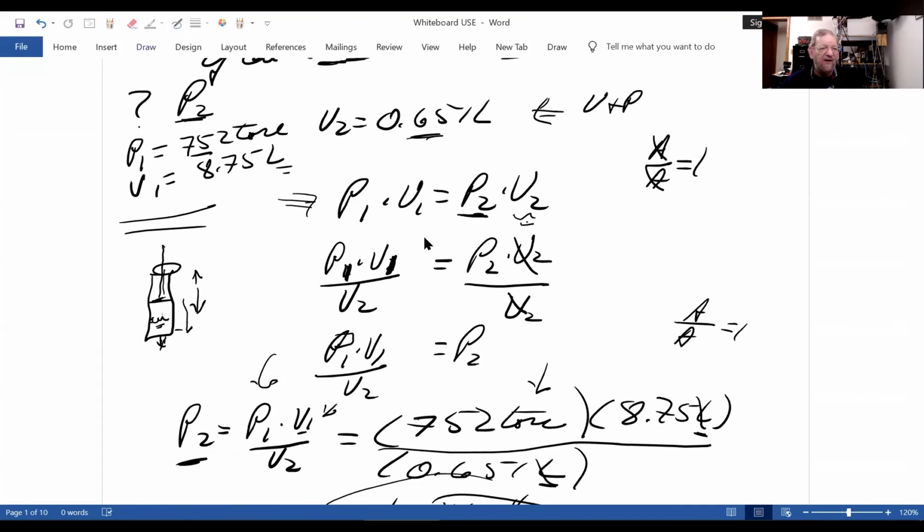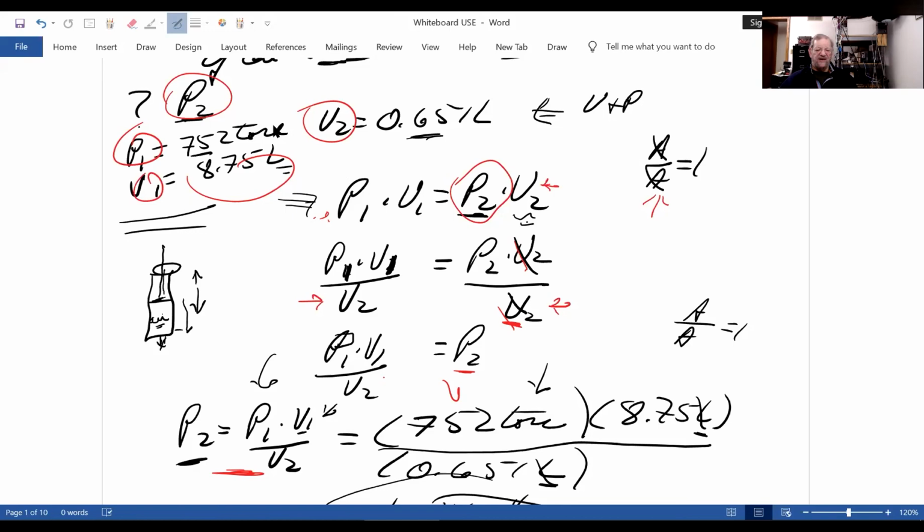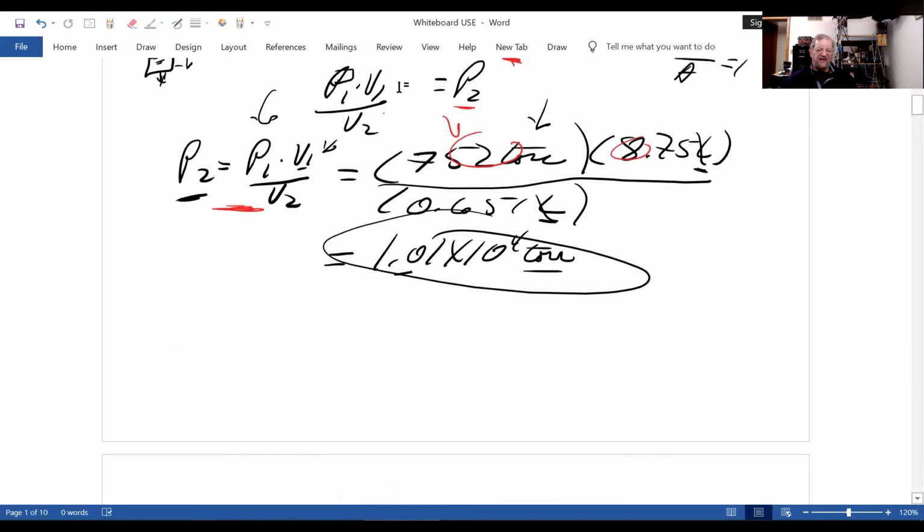But in order to solve for this, which is what we're trying to get, we got to get rid of this. And how do we do that? We use the fact that anything divided by itself equals the number 1. So I'm going to divide this side by V2. Whatever you do to one side, you have to do to the other. So I divided this side by V2. This cancels out. I'm left with P2 equals this. I rewrote it, and because I took the time to figure out what each of these were, I put it in, did the math, and that's the number.